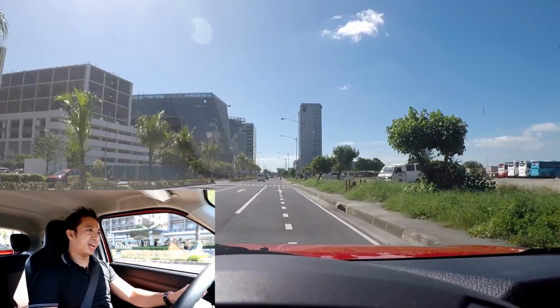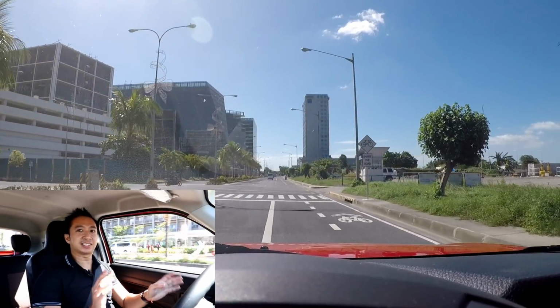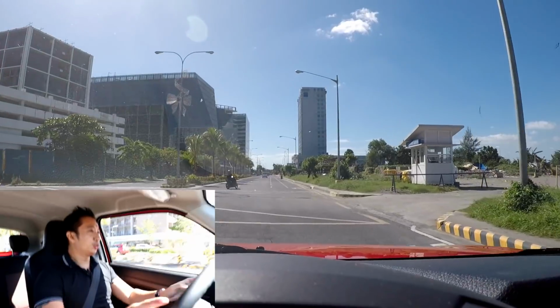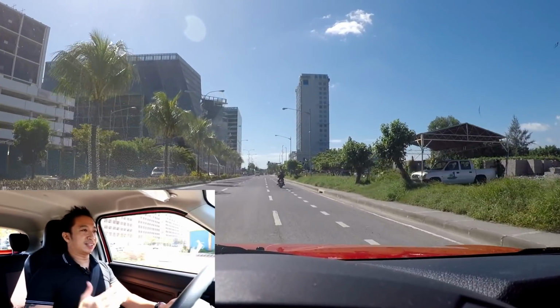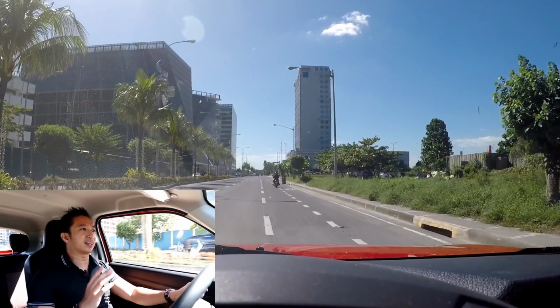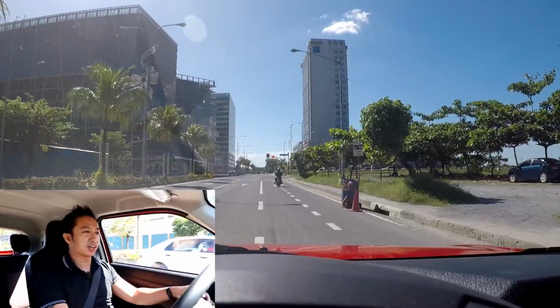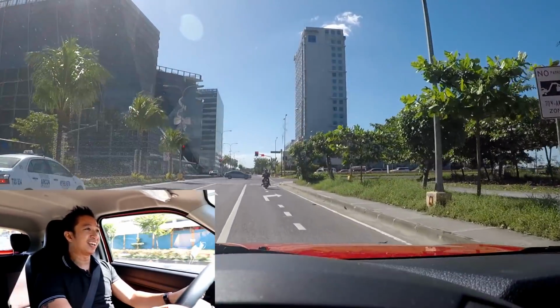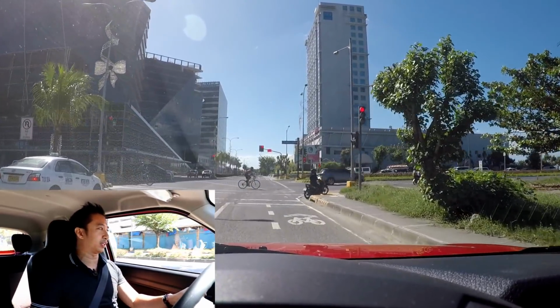Alright guys, so we're now behind the wheel of the Suzuki Espresso, and the first thing that I noticed is the seating position. I mean, you are seated so upright, like you're on a dining chair. Yeah, it doesn't have that car-like car seat feel to it. It feels more like I'm piloting a truck, although a very small truck at that. But yeah, the seating position is quite vertical and quite upright.